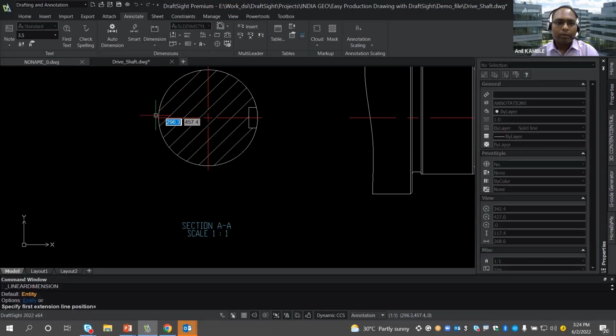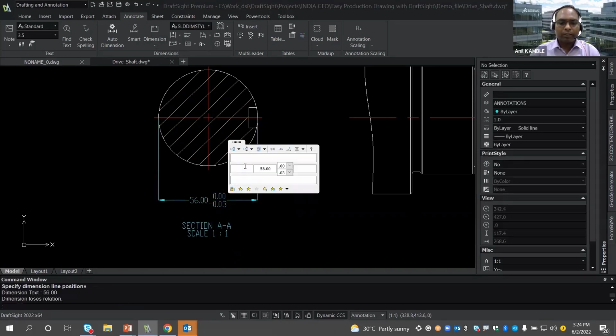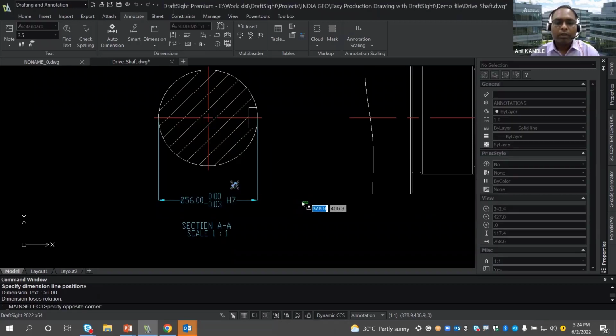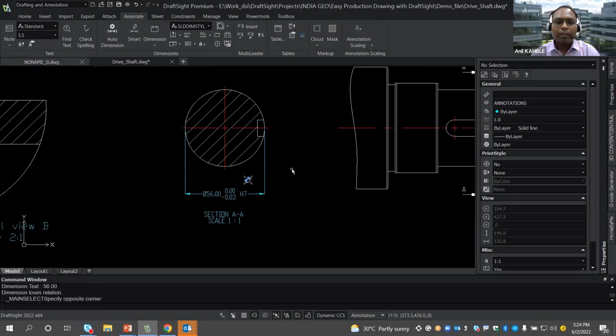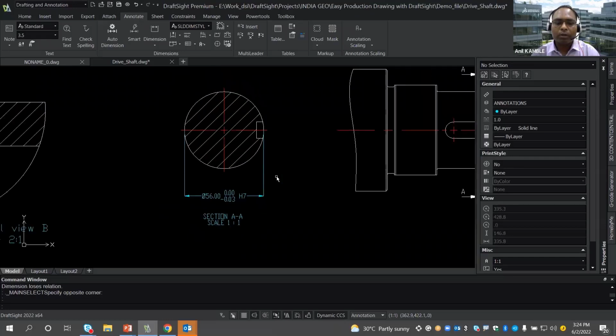Let me select the dimension that I would like to apply here, and in the dimension palette I'll see this is the diametrical dimension, all right, with the tolerances of H7. Now, I would like to also tell the craftsman that I would like to have a geometrical tolerance on this particular rod here.